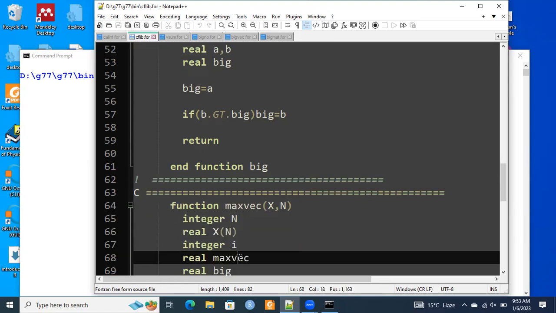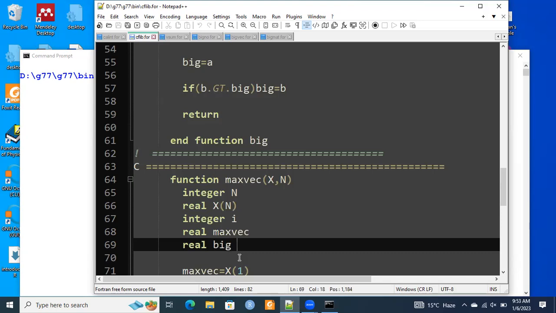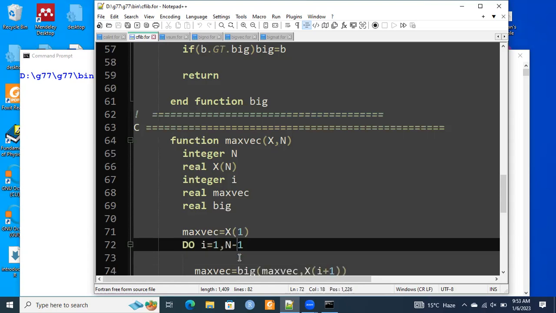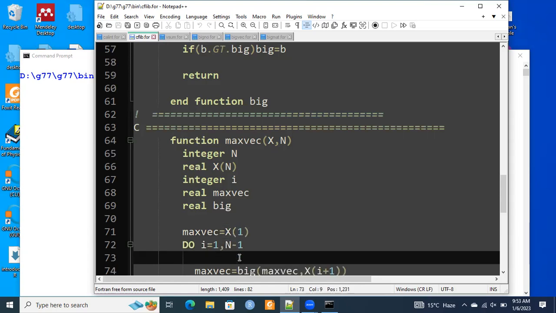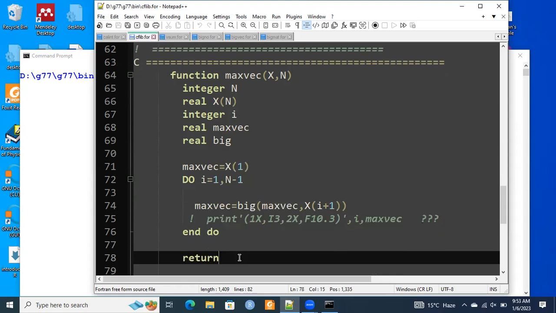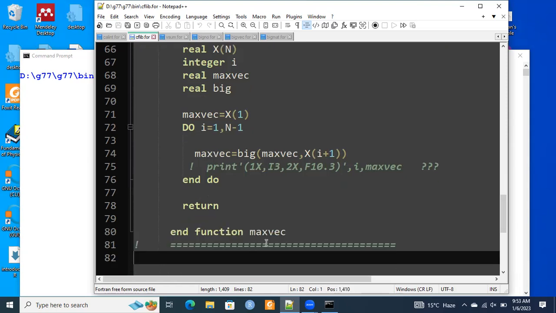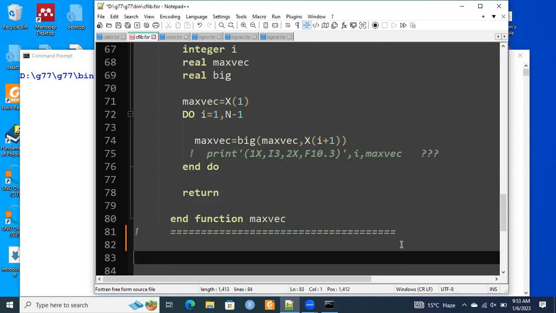Here are the definitions, and it calls the real function big. Then in a loop structure, we computed the largest positive number in the vector, and the maximum of a vector was returned with just one call.